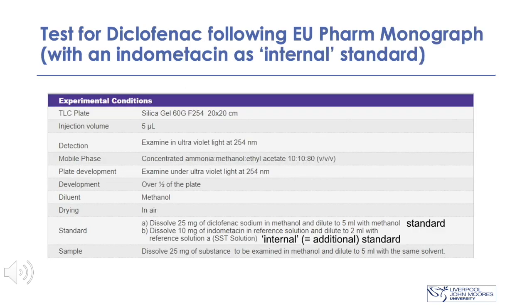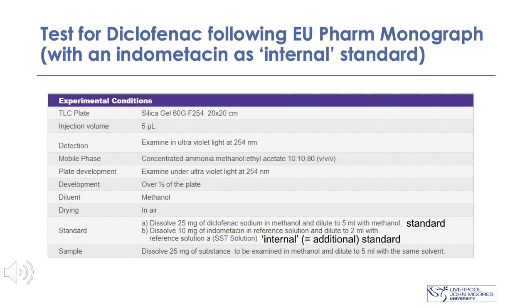There is another type of analysis for the identity or test of drugs using thin layer chromatography that calls for using the standard of the drug, the certified material bought from the pharmacopoeia, which is the drug you want to measure in your medicine, plus another standard which we may call internal.